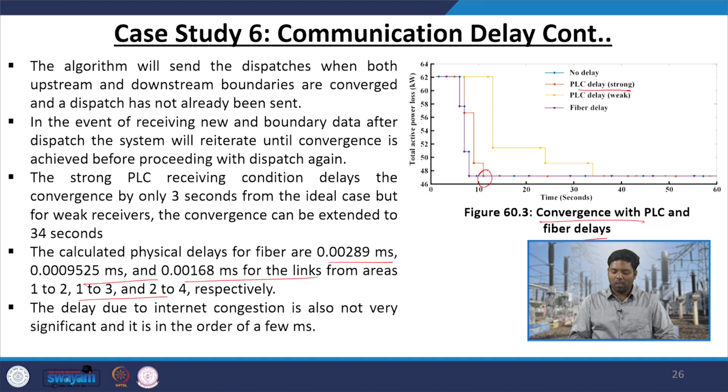That means it delayed a little bit. If it is a weak delay, then obviously it is going to be almost 35 seconds it is taking. So, depending upon whether your PLC receiver is a strong one or a weak one, we will see how many communication delays, or how much your control algorithms or your OPF algorithms are affected by your communication topology.